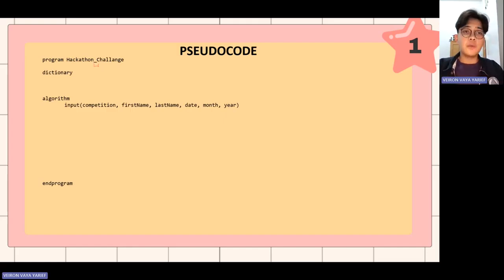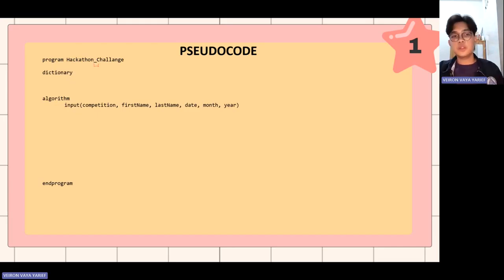Why don't I start from the dictionary? Because sometimes in the algorithm there are variables that we need to operate. So just do the dictionary last. That's my advice for you: never do the dictionary first. You need to know what you need to do before you write the dictionary.